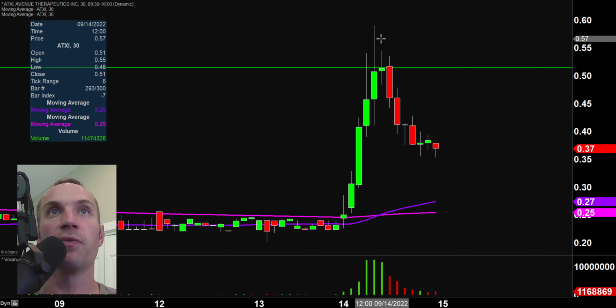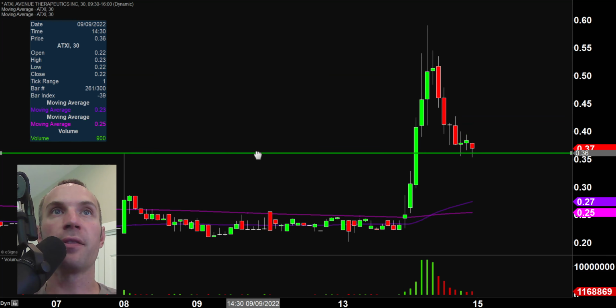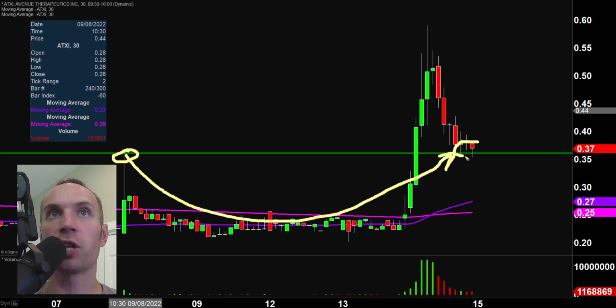So you get it. Nice move up, pullback here, and it's just a question of can this thing potentially find a nice little bounce point, then work its way up. And the only difference here is this one's actually already at the former breakout point, which is right there. A classic example of this resistance. Now, for the time being, it's holding that support, and you're getting some nice little lower shadows right around there.